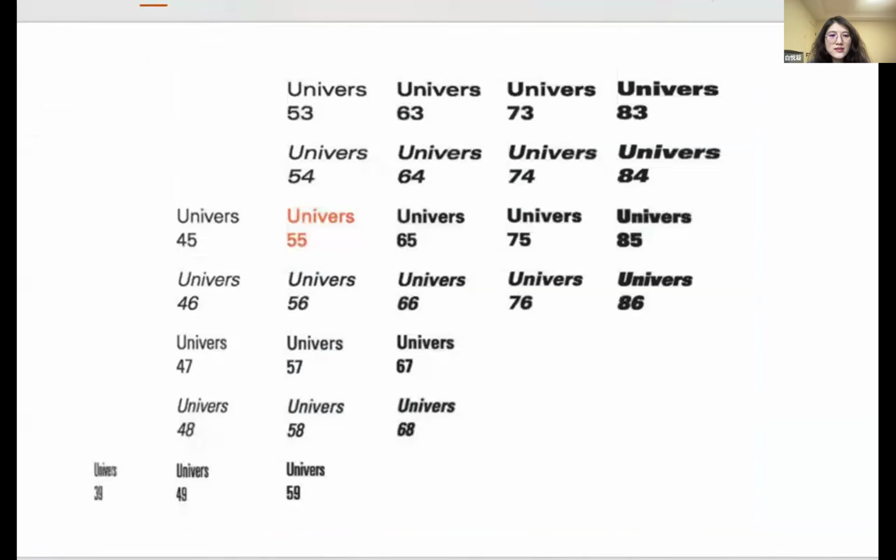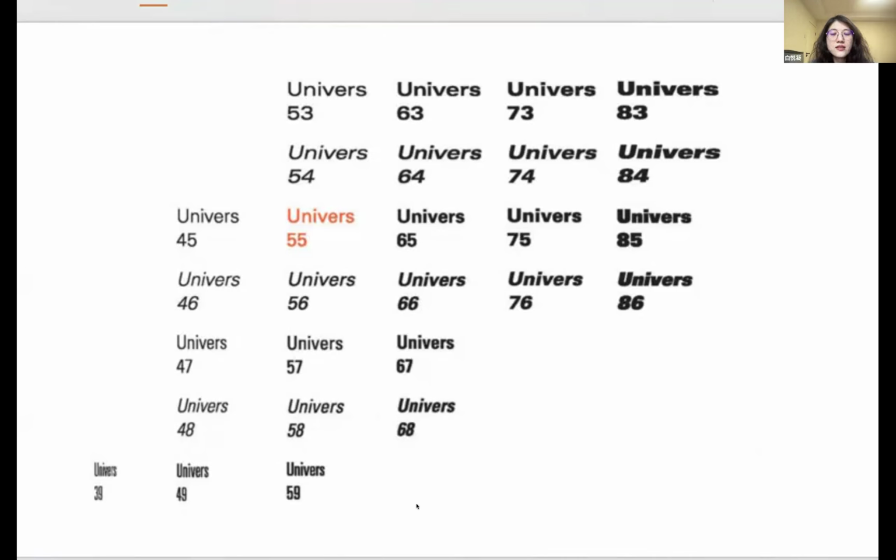And what is the systematic way? Okay, let's see the work of this typeface designer. This is called Universe typeface and was released in 1957, which is very early. We use descriptive levels such as thin, light, regular, medium, bold, and black. This is the method we are used to, right?